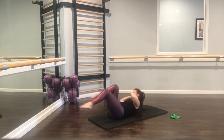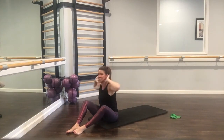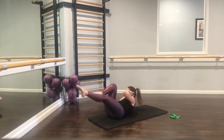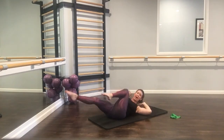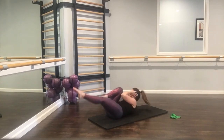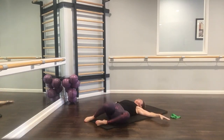Let's go for it. Here we go. On the beat. Switch it. Switch. Switch. Switch. Now listen, as you're moving, you're twisting right through your center. Eight more count. Go one, two, three, five, six. We're going to pick it up even faster. Go switch, switch, switch. Woo! Eight more here. Go one, two, three, four, woo! Five, six, seven, and eight. Knees to chest. Good. Take your feet down and wipe your legs side to side.